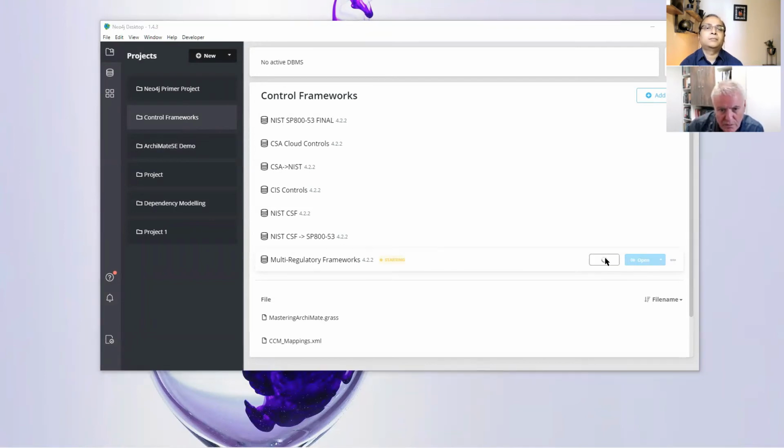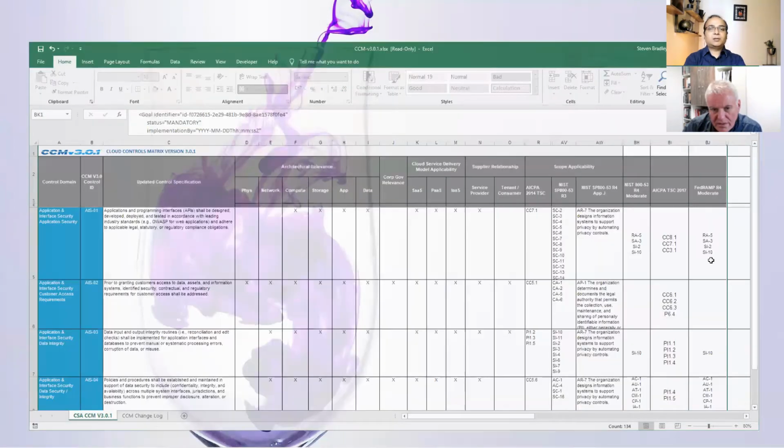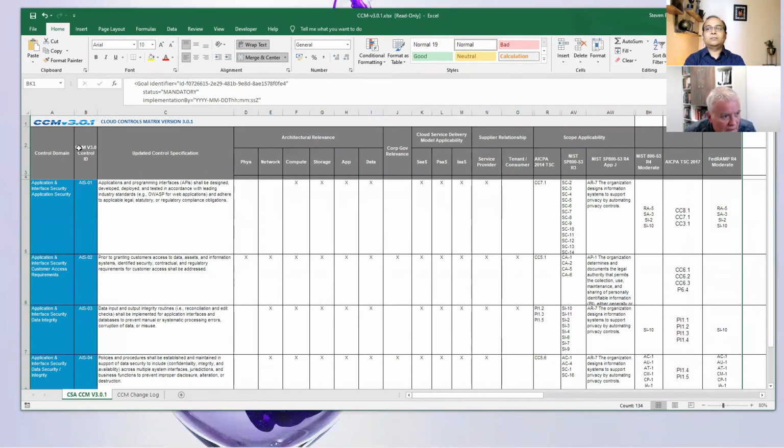While this is loading, I'll give a bit of background. You've seen the model of NIST, right? And the GDPR compliance I saw. One of the models I want to show you is like a cross-reference. NIST is very general purpose. If we were dealing with cloud applications, the framework we would probably be more interested in is the Cloud Controls Matrix from the Cloud Security Alliance. You see this one here?